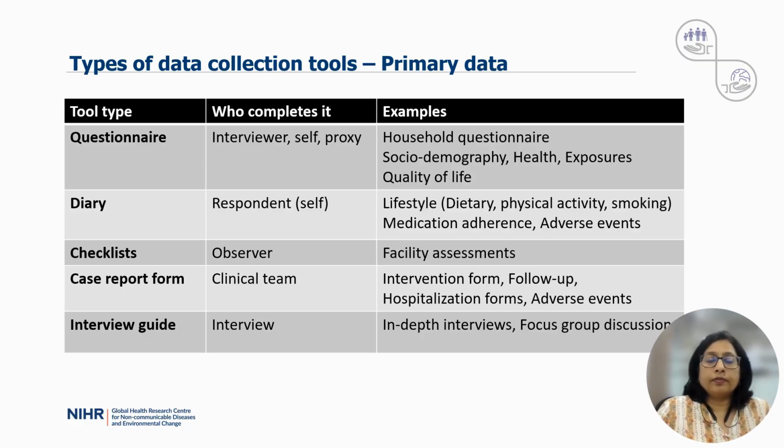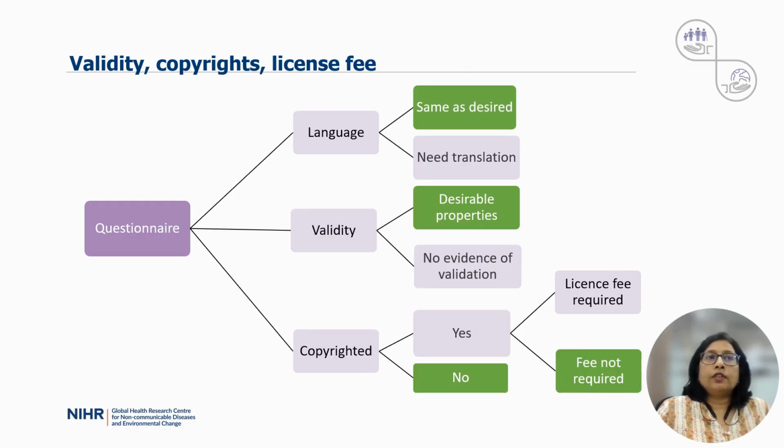The first thing is, is the questionnaire in the language we want to use? If it is not, then you might have to look for an existing translation or you might need a translation. While the first part is straightforward, the second one is more about validity, which is tricky. Validity means, is the tool able to capture the construct which we plan to measure? Is it about depression or mental status or quality of life or satisfaction, etc.?